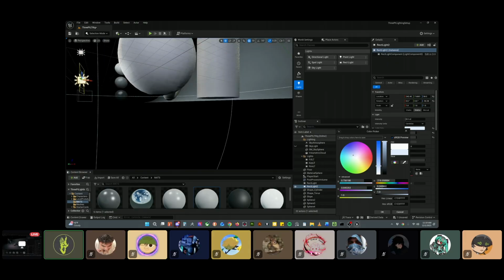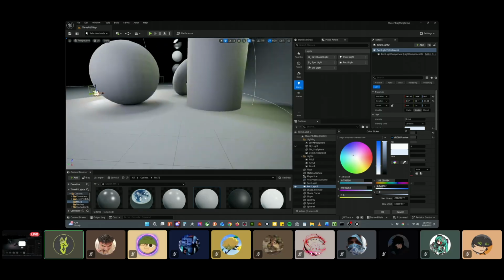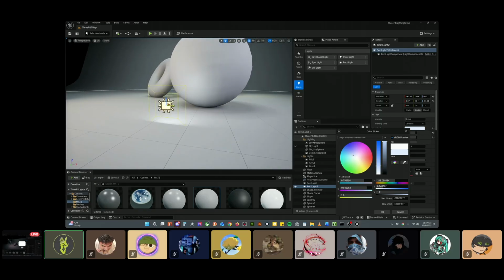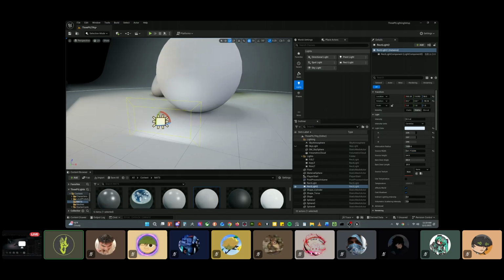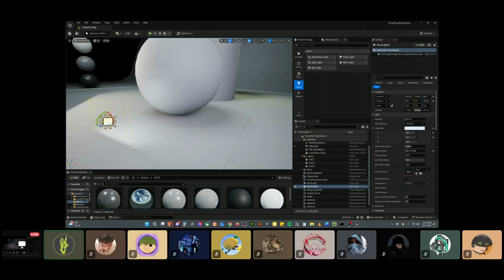We still got a problem there. But again, if I need to, I can add, maybe we may be able to get away with shaping this. Let's shape this light. Yeah, so we can shape that like that. The intensity is, see, it's too intense. So we want to definitely start bringing that down.